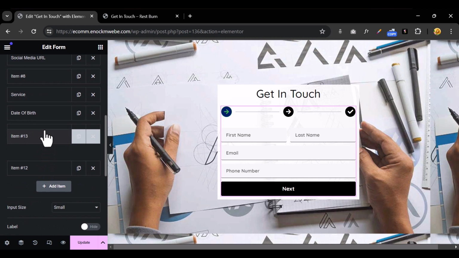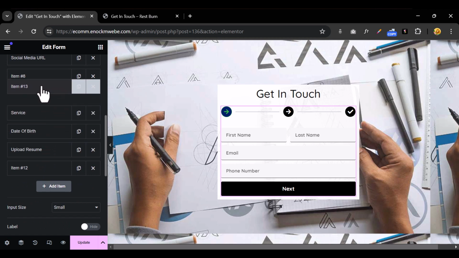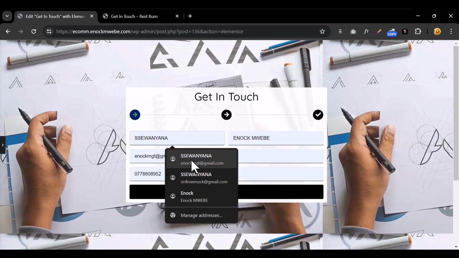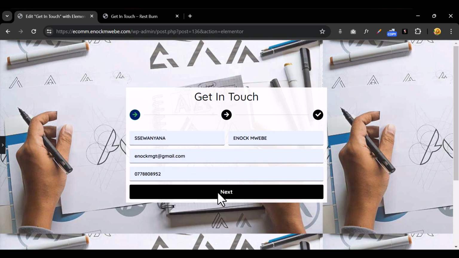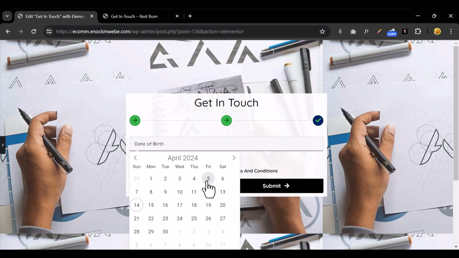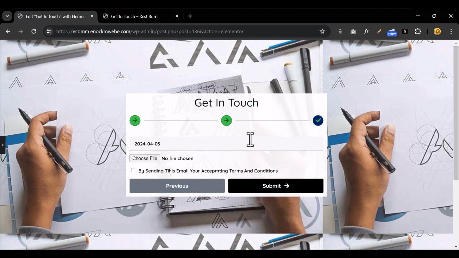Then you can get this last step and apply it just above date of birth. So when someone fills in all this information and clicks next, they can see this information, and once they fill this in and click next, they come to this page where they can add, for example, the date and choose a file to upload.